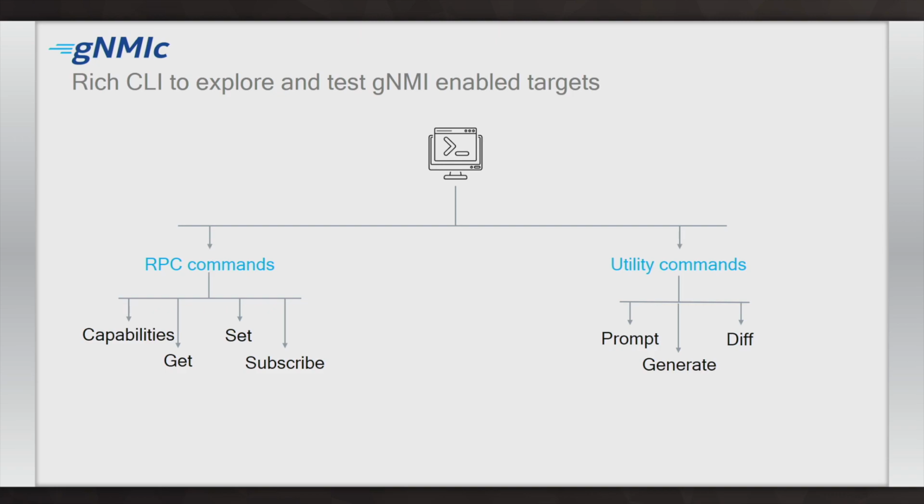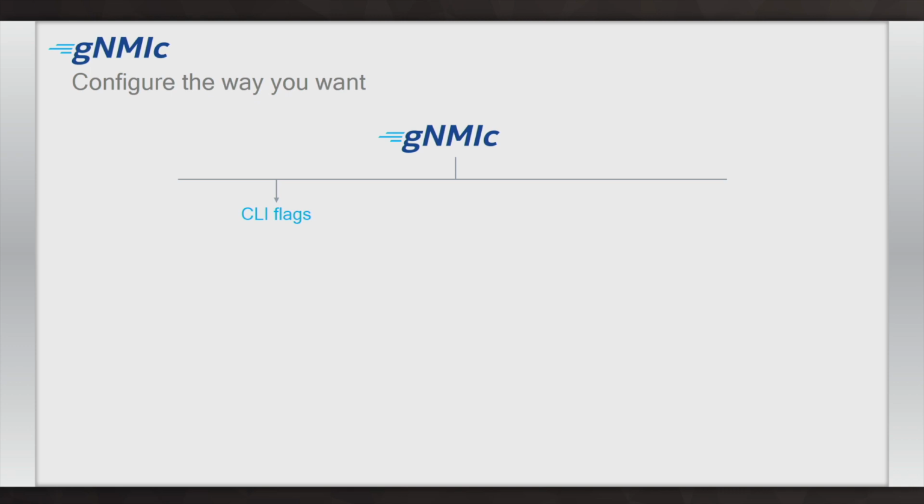It's very handy if you're trying to configure stuff like routing policies or ACLs, and you want them to be the same on all your routers. Okay. So gNMIC, you're able to configure gNMIC in different ways. The obvious or first one that people get to is using CLI flags.